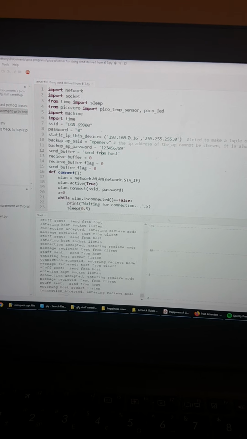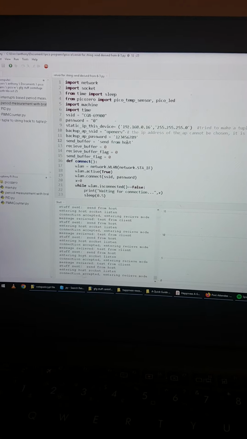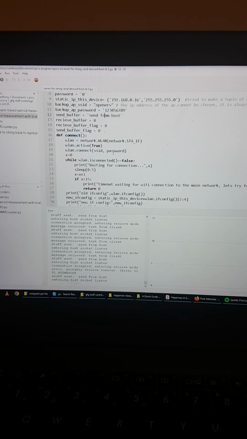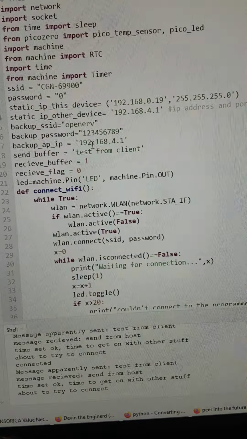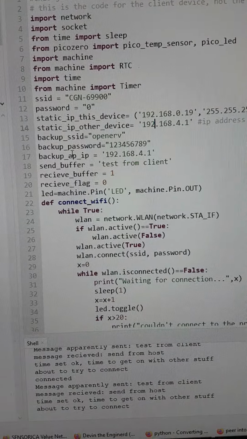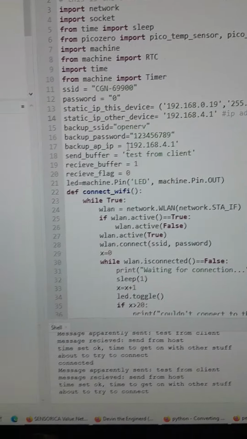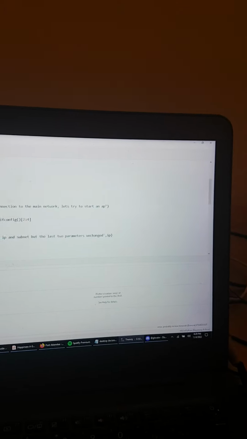But if this device here is an access point, then it can only have one IP address. Unfortunately, you can't actually change the address, apparently. You can try, and it says it changed it, but then you still can't communicate with it for some reason. So I haven't figured that out yet. And this is the access point, the backup AP IP. This code will work by default, but if you encounter any complications, that's a prime suspect.